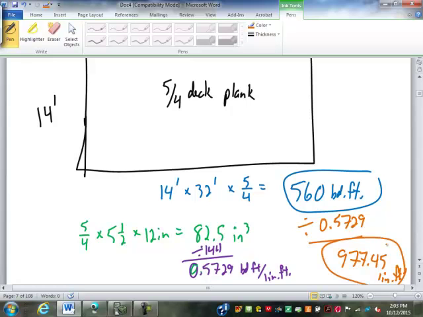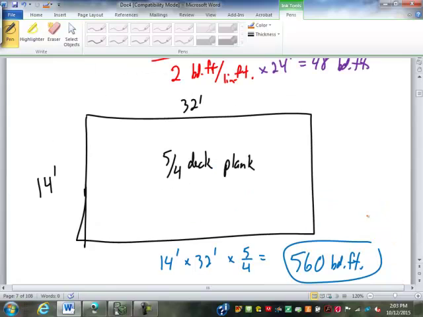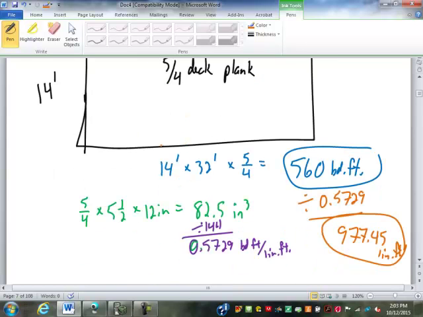So depending on what length I decide to purchase, probably 16 footers if it's going to be a 32-foot deck. We're not going to all splice them in the middle, just so you know, for those of you that aren't familiar with it. We weren't worried about pricing that. We're just pricing the deck length. The whole joists and posts and beams and stuff like that is a different calculation. I'm just showing you an application of board feet.